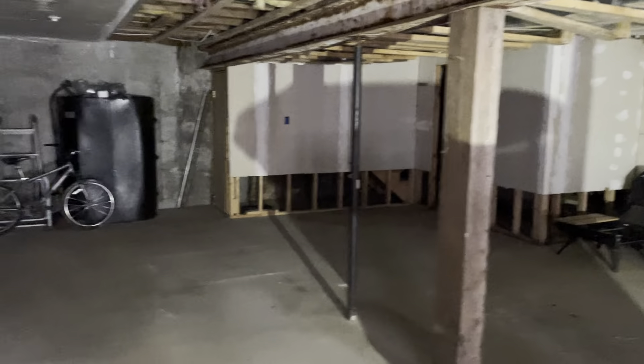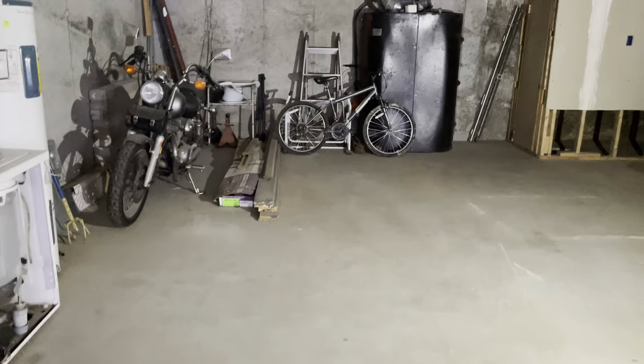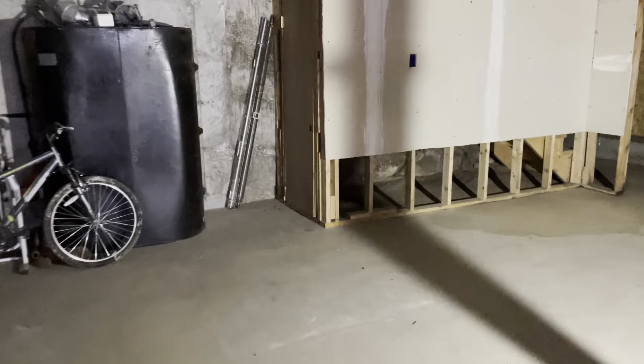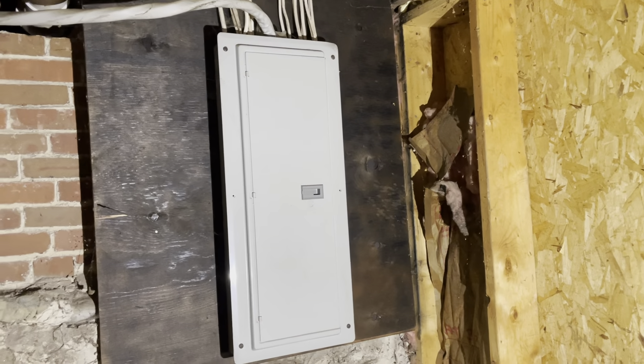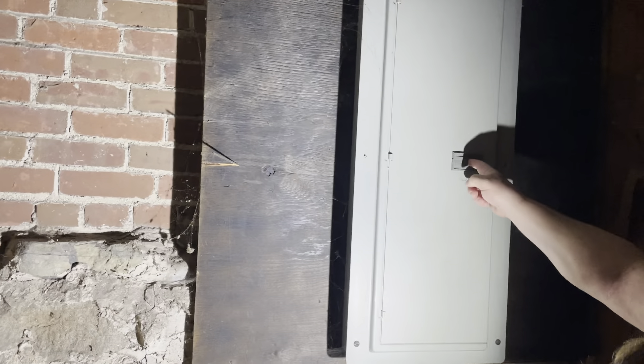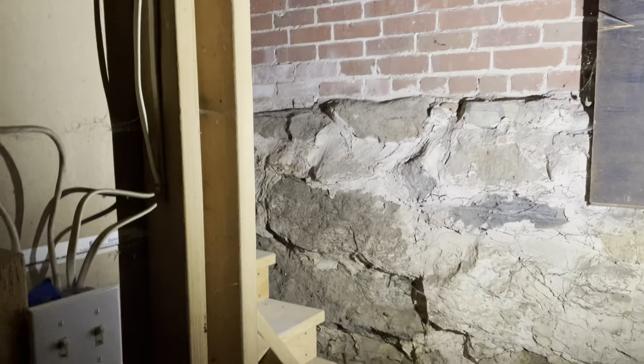That has been done, but this is a huge space down here — three stories. Concrete floor and the barn is above it. The property manager is taking us around with a light because the power was turned off in this area. So you've got sheetrock, plumbing, all kinds of good stuff going on. There's an electric panel for the whole barn — a 200 amp service. And there's your sewer line going out to the street. Grove Street is town water and town sewer.